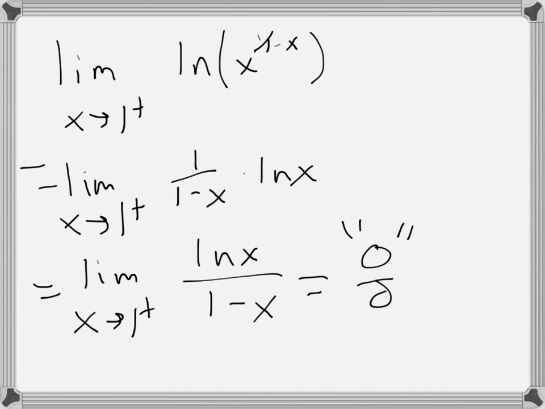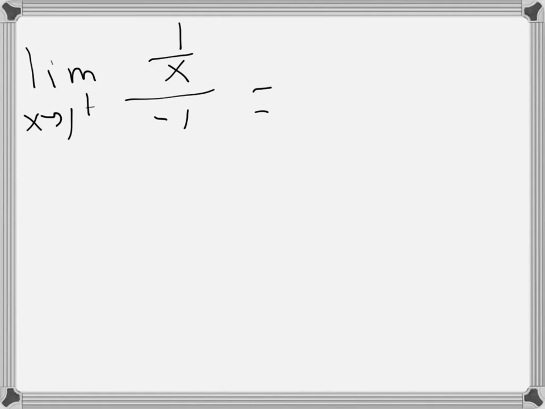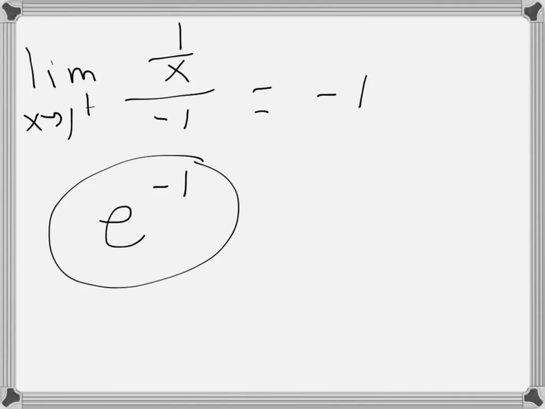That means I can use L'Hopital's rule, which I'll do on the next slide here. So ln x goes to 1 over x, and 1 minus x goes to minus 1. And I'm still taking the limit, so x goes to 1 from the right. And here I get, I guess, minus 1. But remember, that answer, that was the exponent, so I take e to the minus 1. Because it was e to that limit, I found that limit to be minus 1, and so the answer is e to the minus 1, or 1 over e.